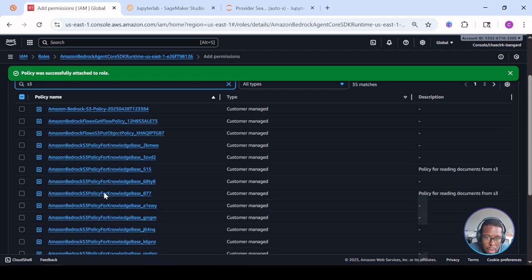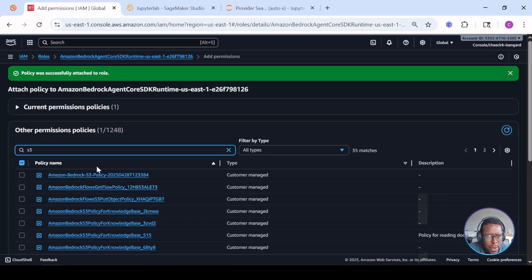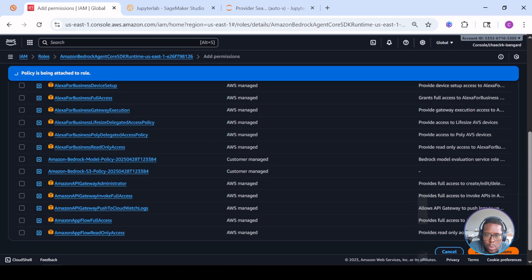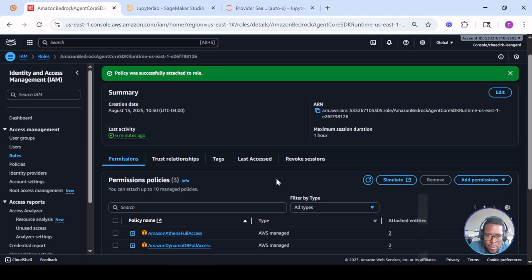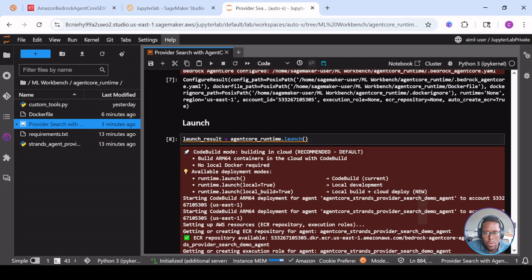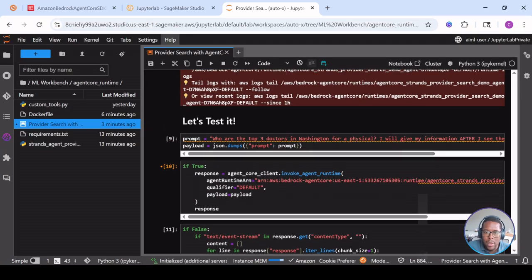And actually, I don't think I need S3. I don't think it's reaching S3 directly. So let's add that permission. Looks good to me. So we have a runtime, we have Dynamo access, we have Athena access. And so now we should be able to run this and get the top 3 doctors in Washington.